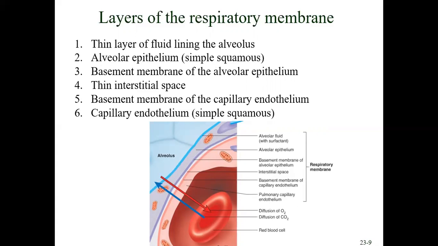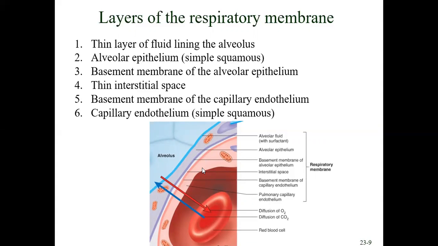Well, if you remember from 168, epithelial tissue, whether you have simple squamous or whatever type you have, in this case we have simple squamous, sits on top of a layer, mainly protein, called a basement membrane, or the basal layer. And so you have to go through that, and that's indicated here in purple. You've got a little thin layer, that's a basement membrane. So gas has to go across that. Then you have a very small space that's just called interstitial space, like an air pocket of space that the gas is going to have to diffuse across.